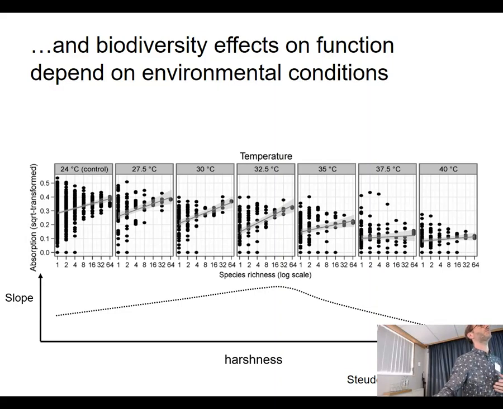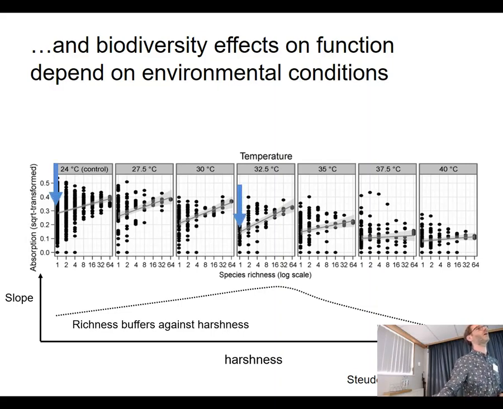What are these mechanisms? The first mechanism is the one that causes the initial increase, so the left part of this unimodal response. And this is nothing else but a so-called richness-dependent buffering. It means that richness buffers harshness. What do I mean by that?